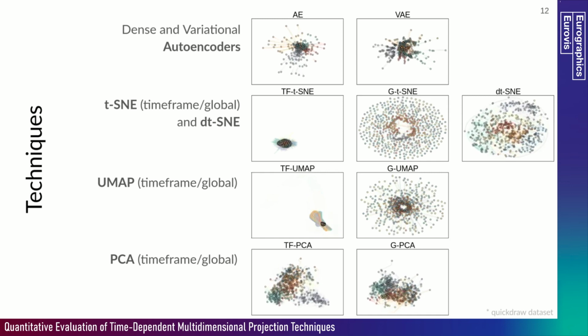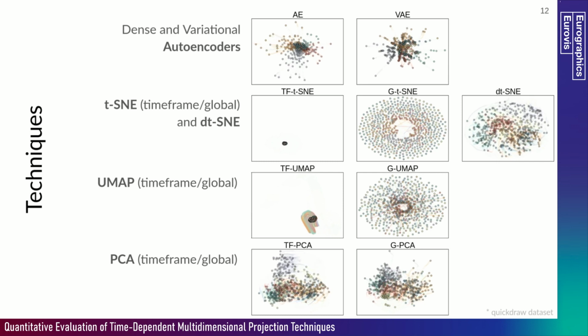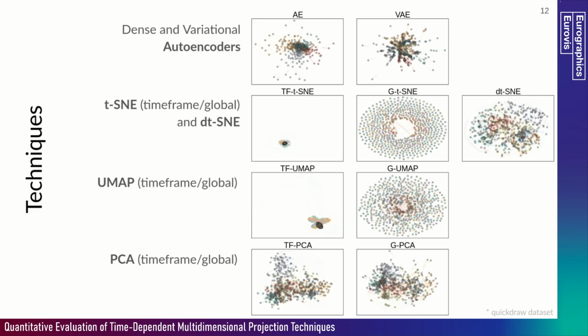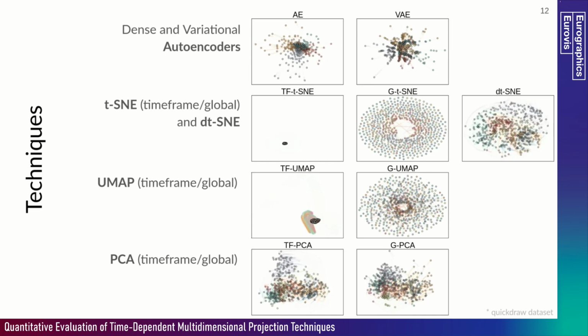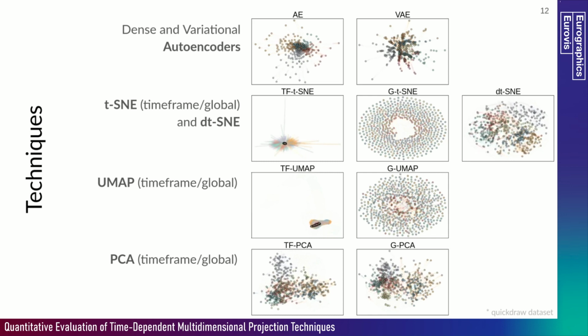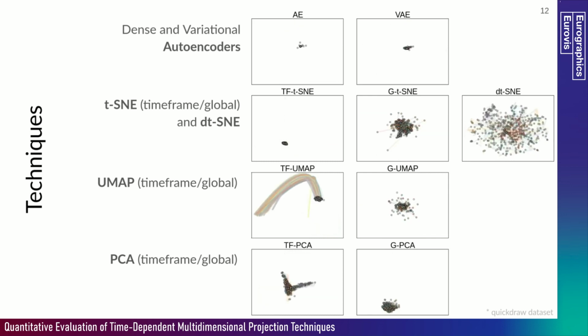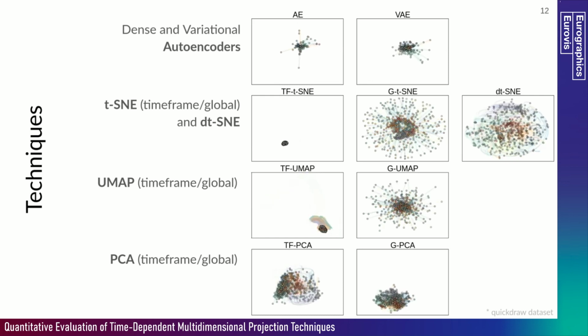The last technique we tested were autoencoder variations. We trained each autoencoder architecture to reconstruct the entire dataset over all time frames. Obviously, we couldn't cover all techniques and variations, but all the resources to expand the benchmark are available online, so you can run your favorite technique or experiment with new methods.